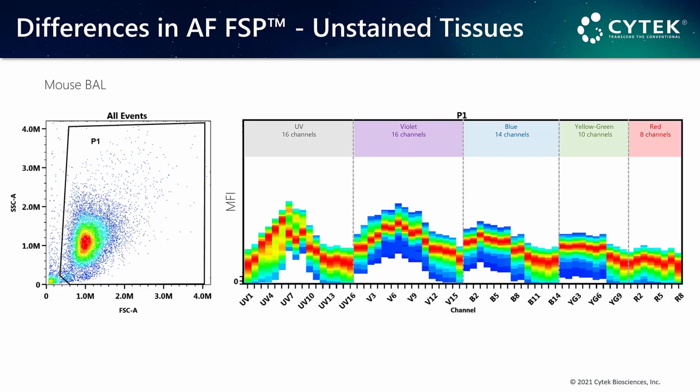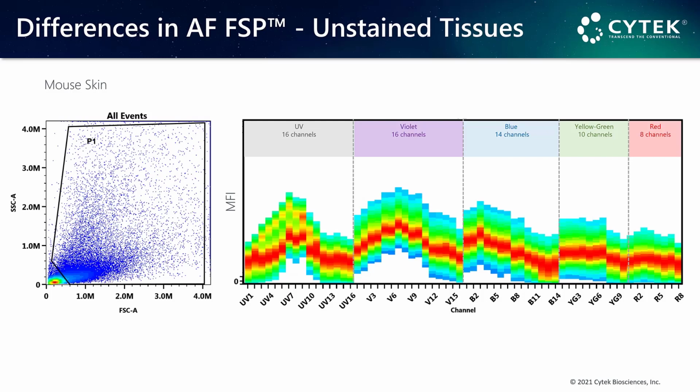The previous sample was a mouse lung, and this sample we're looking at now is a mouse bronchoalveolar lavage. The signature heterogeneity is observed across most of the spectrum. Note also an increase in the red autofluorescence, which is from porphyrins in the macrophages that are present in that BAL sample. The spectral plot is relatively broad, and in some detectors we can in fact clearly see more than one signature is emerging.